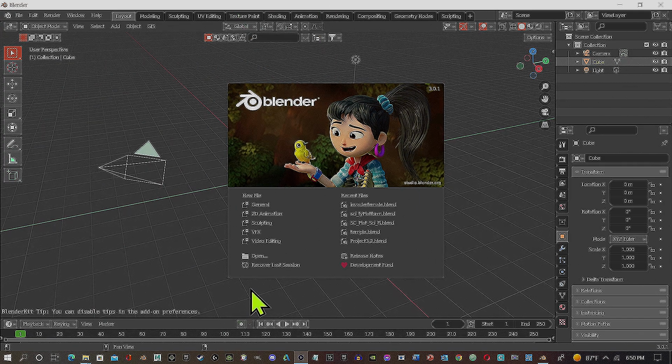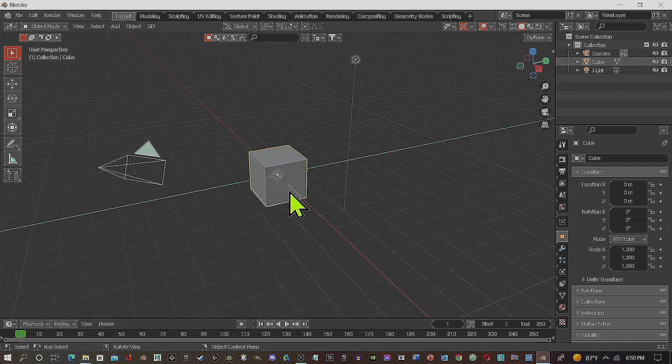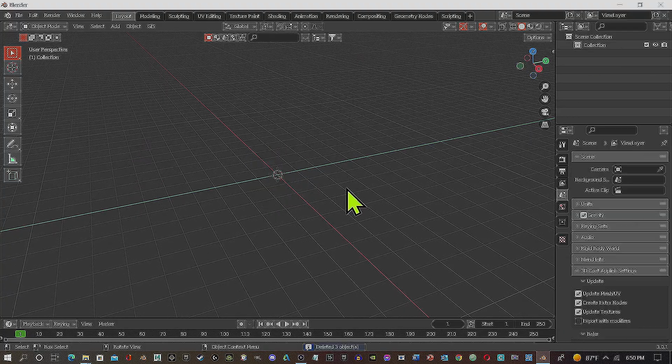Okay, we're starting off with the general setup in Blender. We're going to delete everything here, the sun, the cube, everything goes away.